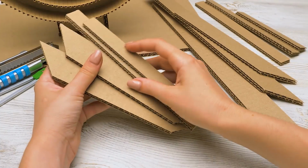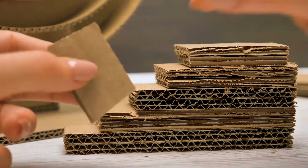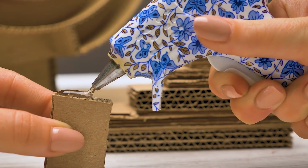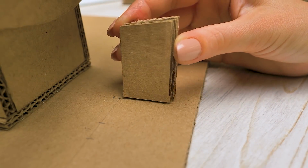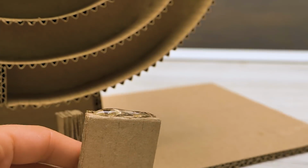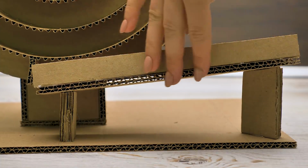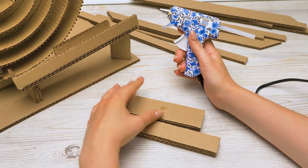I need these details to build the rest of the machine. To put them in place, I'll need supportive parts, like these. Apply the glue carefully, because it's very hot. And glue one support to the base, like this. And the next one. Now, let's set up the chutes. You see how one support is slightly higher than the other one? That's so the candies can roll down. Now, I'll put all the supports all around the machine. Let's go!